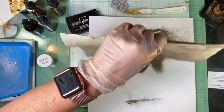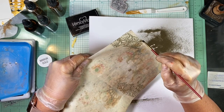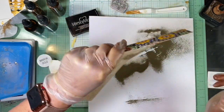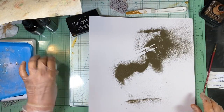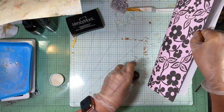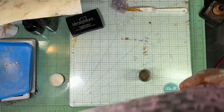Now I have a few little extra blobs there, so I usually just take a little paintbrush and kind of get those off. If a few pieces go here and there, okay, but you don't want big blobs. Now I'm going to take this and put it back before I use my heat gun, because otherwise this stuff will go everywhere. I have a little tray thing, but whenever I'm doing a big sheet like this, I just use a sheet of paper.